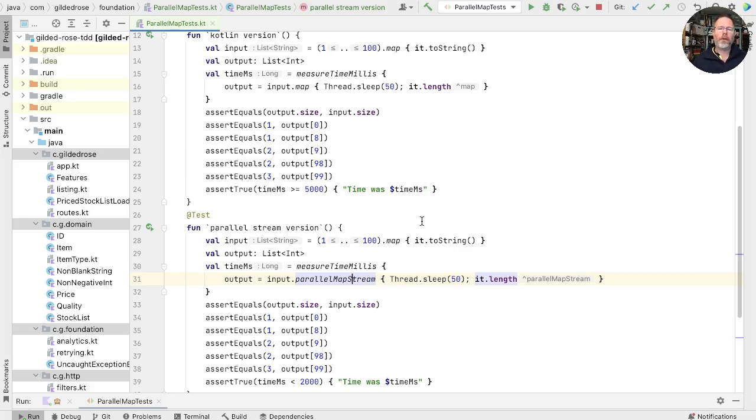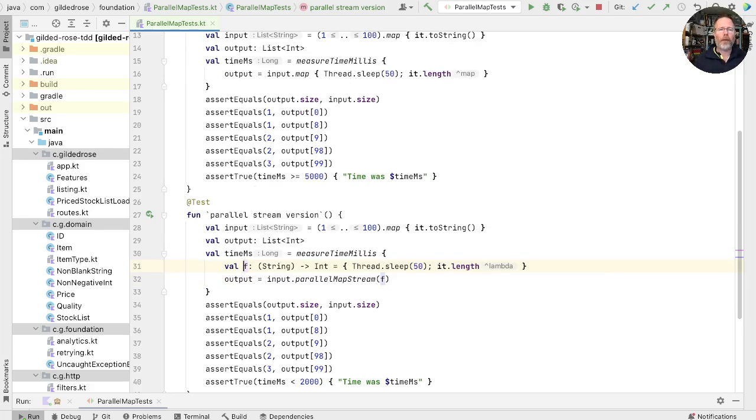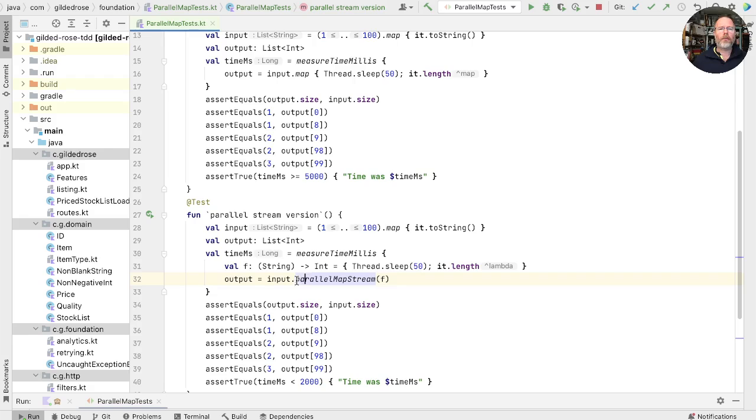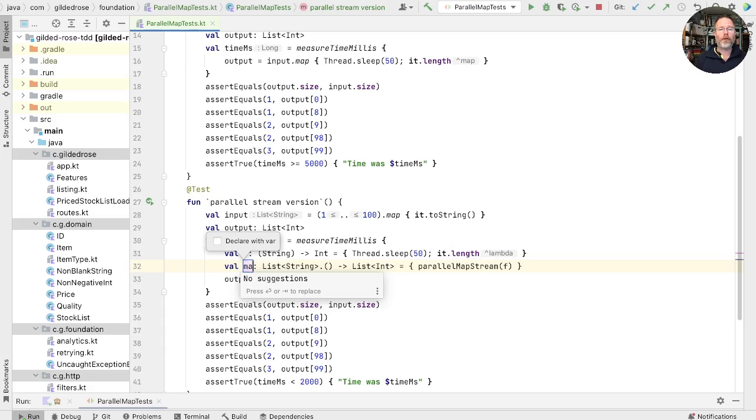This is a bit tortuous, to be honest, but what we can do first of all is pull this lambda out into its own variable. So that's the block that we're applying in our map. Now we want a block that represents this parallel map stream, and a good way of doing that is just to call run here. If we introduce run, that behavior is the same, but it means that we've got a variable here that we can pull out. And we'll call that our map function.